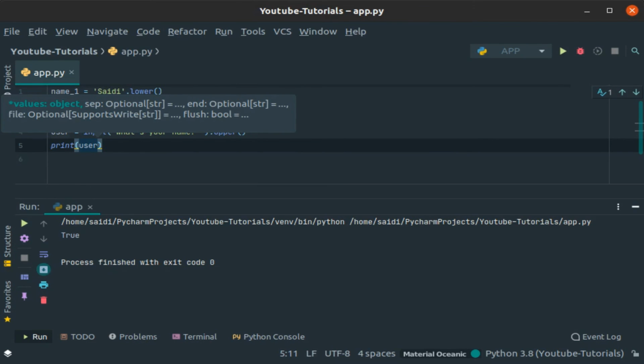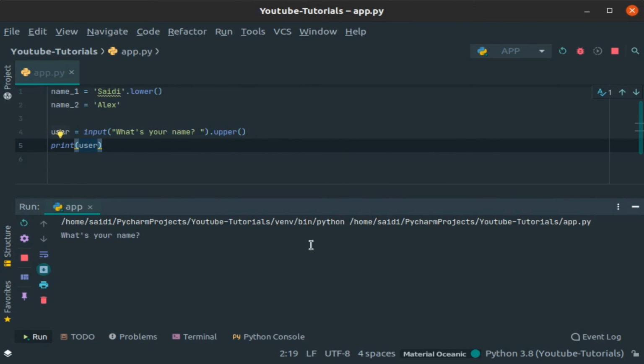Okay, if I were to run this, my name is Saidi. I'm actually trying to mess with this system. Let's see how clever these guys are. Okay, Saidi man. So there you have it. Oh my god, you can see Python actually handled this. This is pretty rough input. You don't really want a user who inputs data like this, but in Python we're ready for them. They can bring in the crafty inputs and we're ready for them, right? So that's how you can use the upper method and the lower method.